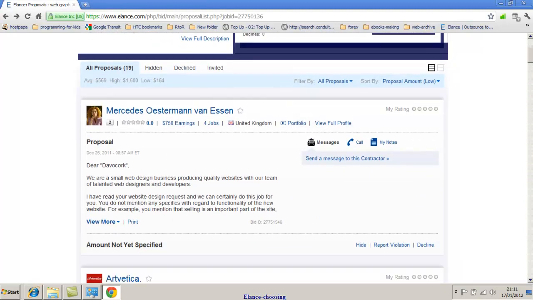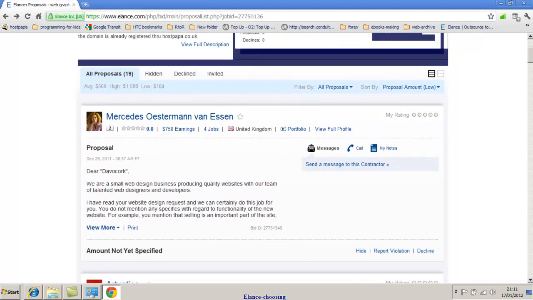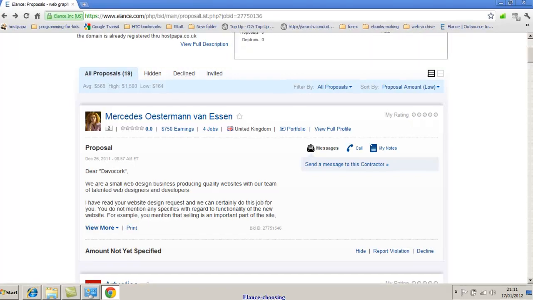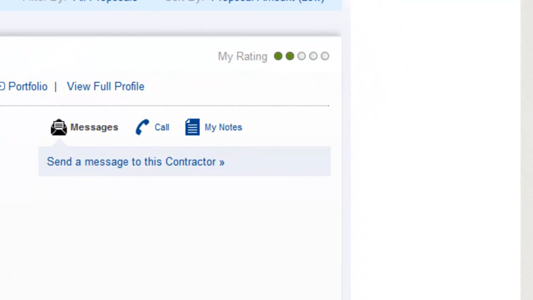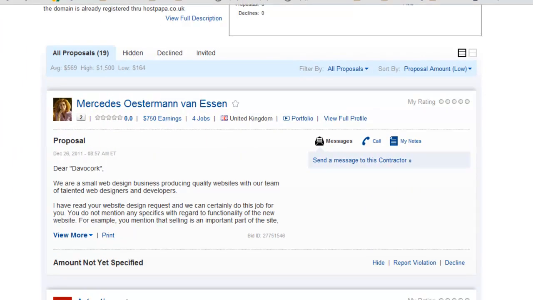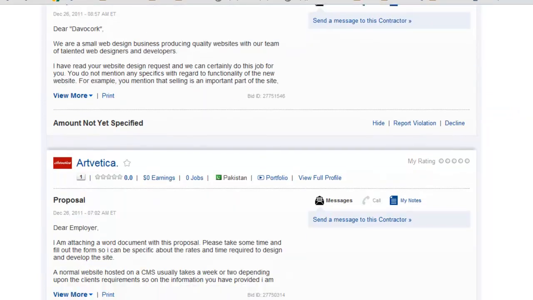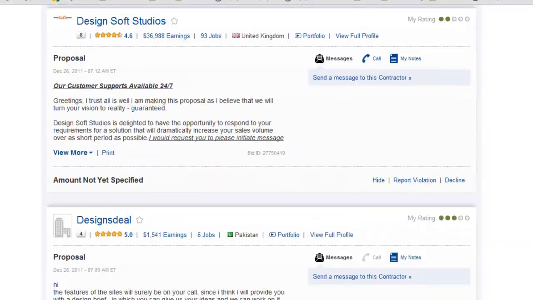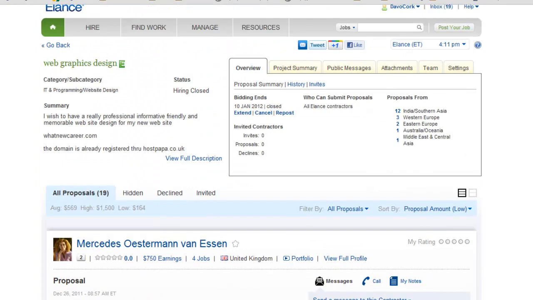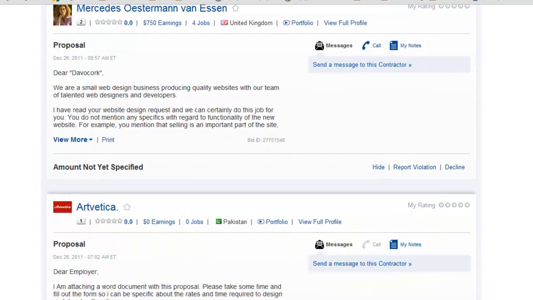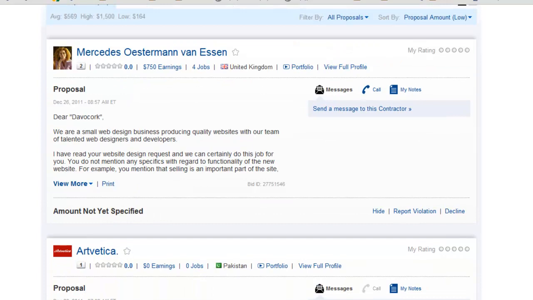Now, another way of filtering these and sorting them out is by selecting a rating. You can see there is a small section with 5 small circles on each one, and if you click into those they become green, and the idea of those is you give them a rating 1 to 5, so 5 being the one that perhaps is an excellent one you really want to use, and 1, 2 and 3 just ones that are much more average. So we're going to start using that rating system to actually start selecting these as we go through. So quickly we can see that it's quite versatile, and there are many ways to actually filter and sort our information.